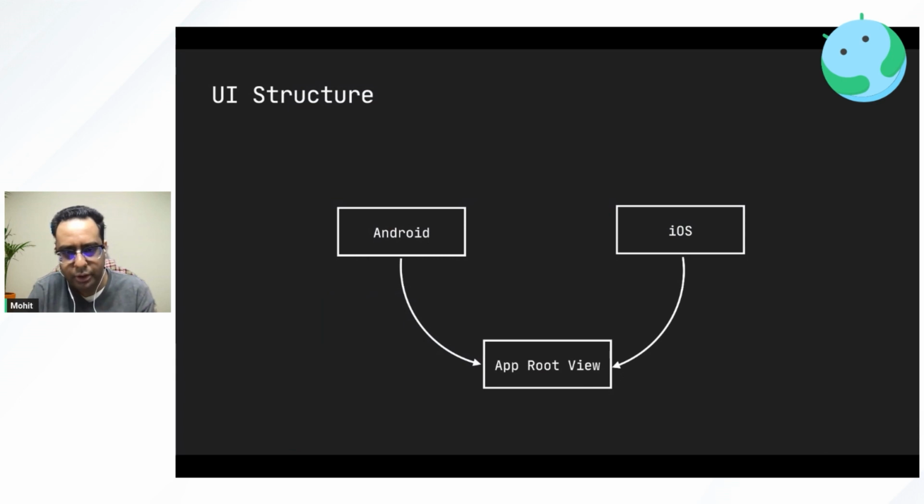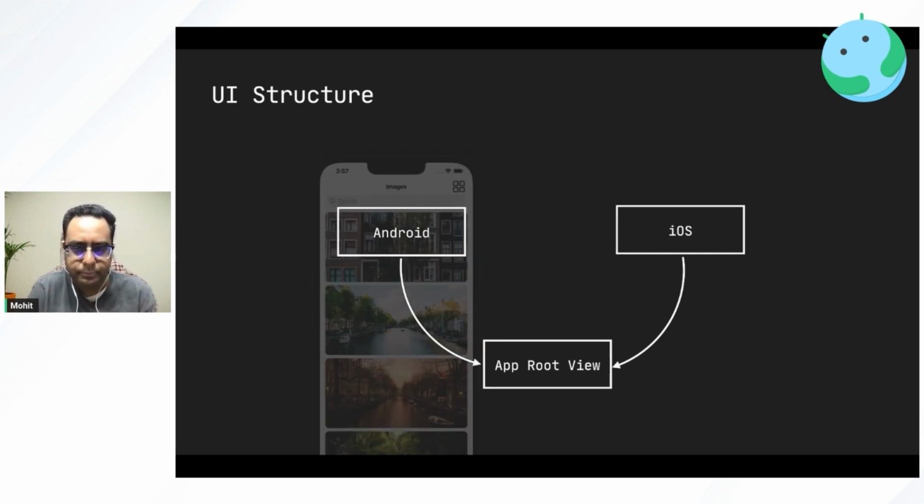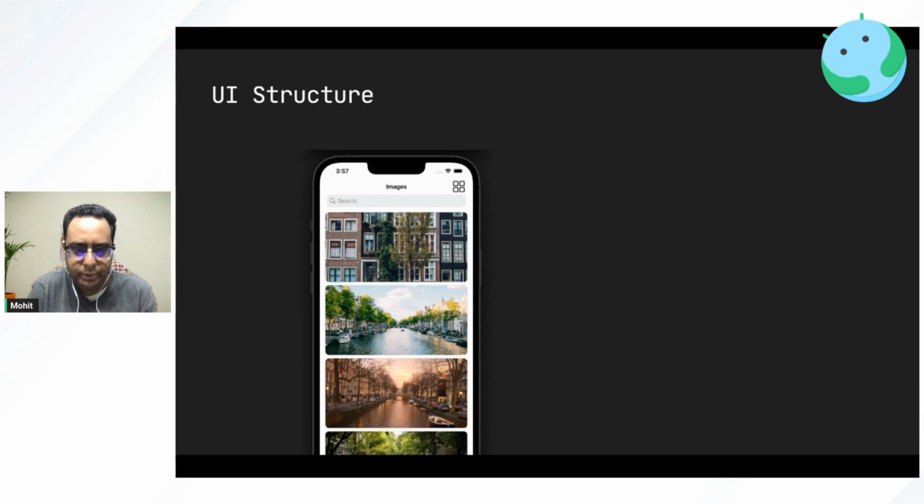So far, what we created is this app root view that I'm utilizing on both Android and iOS. This app root view sets up the scaffolding for my app, and I could now write my other composable functions for my UI. Everything in Compose, things like canvas drawing and all those things, will work on both platforms. So how do we build something like this?